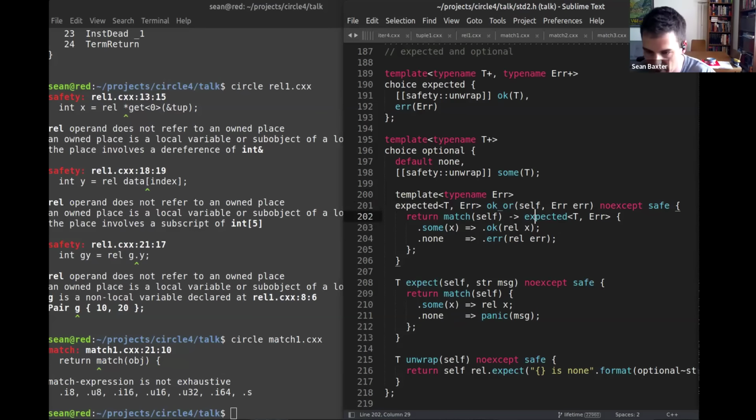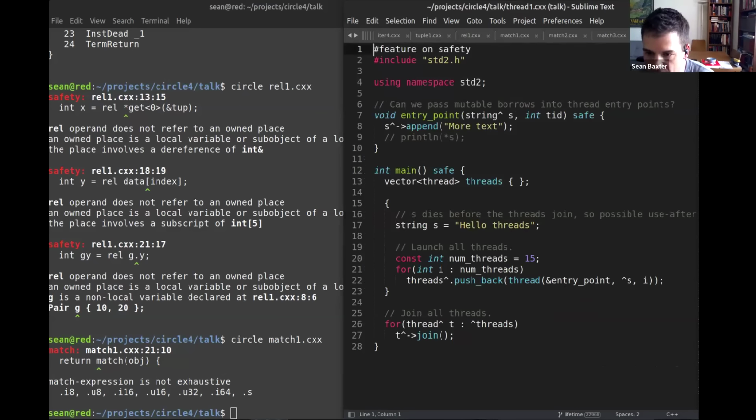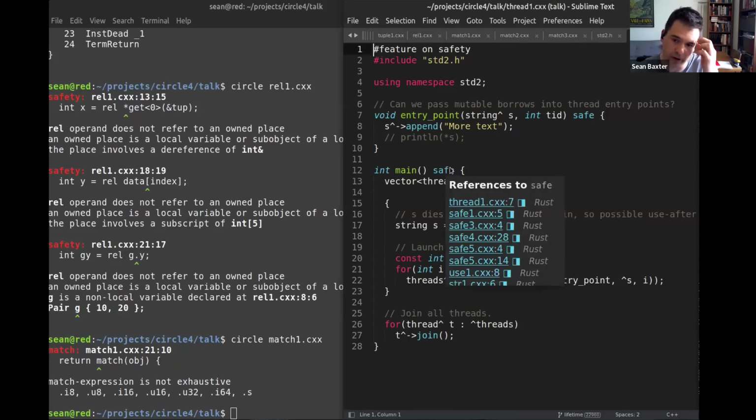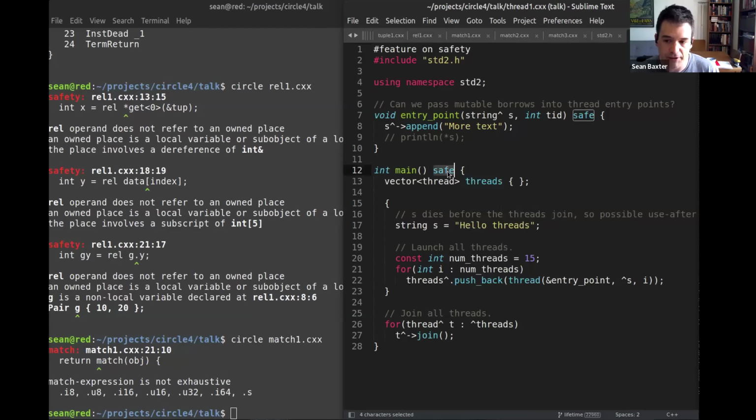All right, this is really the last trio of demos, and then we'll take questions. This is my favorite part of the Rust safety model, which is its robustness with respect to data races and concurrent programming. And it does this mostly at compile time using a very inventive type system. The challenge for me was to make a system where if you are in a safe function, you can't create a data race to shared mutable state.